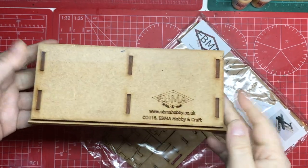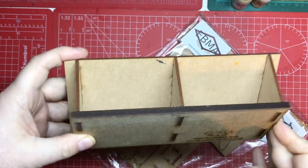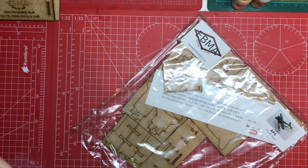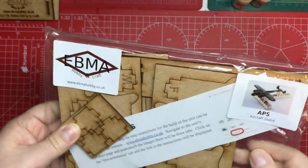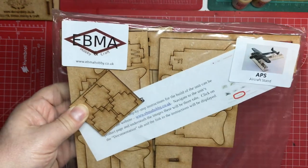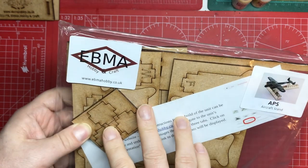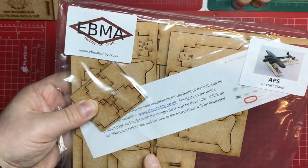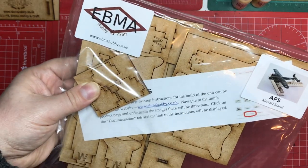You may have seen me using this hand rest which comes from them in my videos, and I also have a storage rack that I use for storing all my scratch building materials. So anyway, in the UK this retails for £10. This company goes to a lot of shows, and indeed this was purchased at the Bolton Model Show for me, but you'll find them at Telford, and I'm sure they're at some of the others as well.